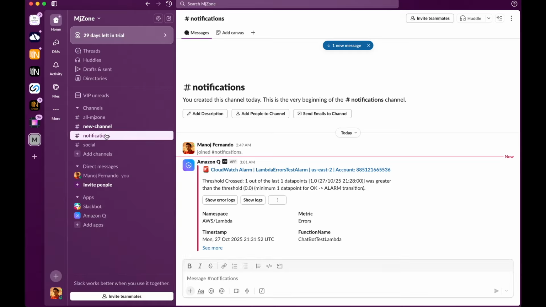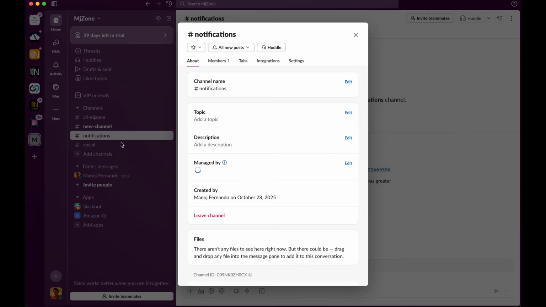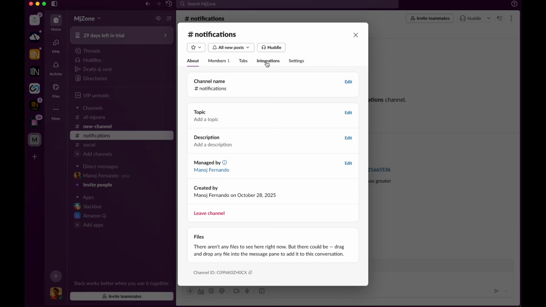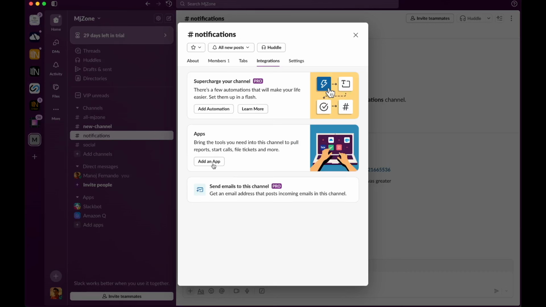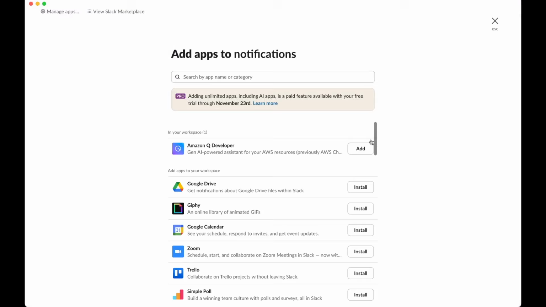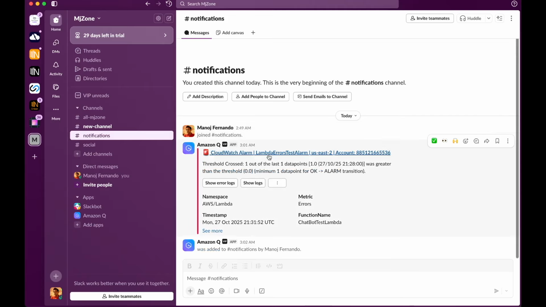And now you have to configure this app in your channel. So you can click the channel. So this is the channel that I want to configure. By the way, I have already connected it. So that's what I'm seeing. If not, what you can do is click here and then right click, view channel details, and then integrations and apps. Make sure you add that app here into your channel, right? You can just add that channel. I added that Amazon Q.